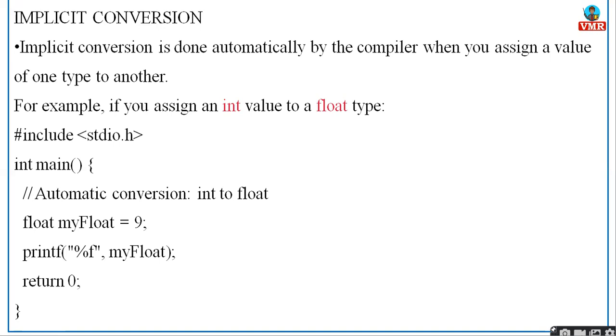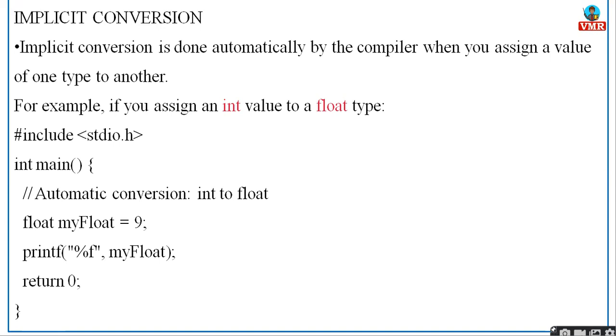Then I print that myFloat value, using %f because we are trying to print a floating point value. But the value I gave there is an integer. Then return 0, because I used int main. If you write void main, you need not write the return statement. So now I'm giving an integer value and converting it into a float. We are not converting it, but the compiler is going to convert it. This type of situation is your implicit type conversion.